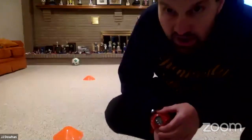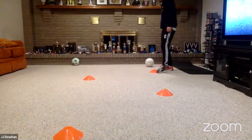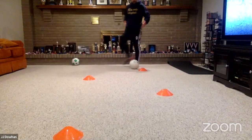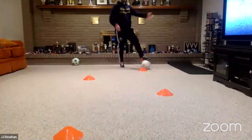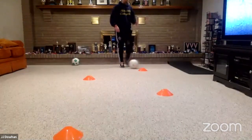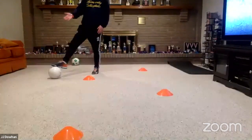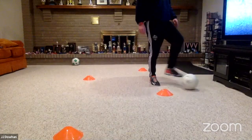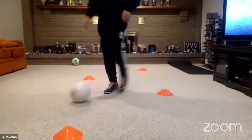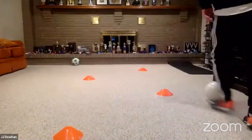Last exercise, V cut. We're going to change it up how we do our V cut. Okay. Starting on this side, left foot on the ball. Pull it across my body, outside of the right. Right foot on the ball, roll it across my body, outside of my left. Left foot on the ball, roll it, outside of the right. Right foot, roll it, outside of the left. Go back to the start.